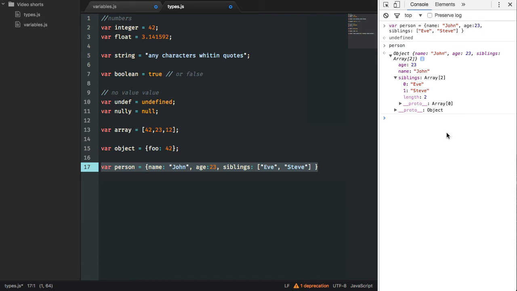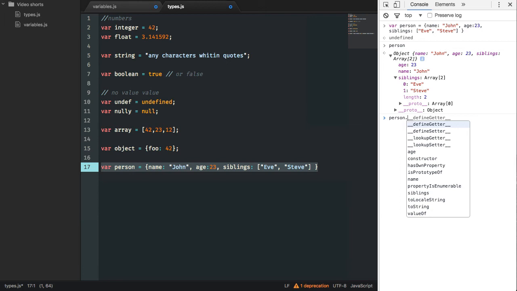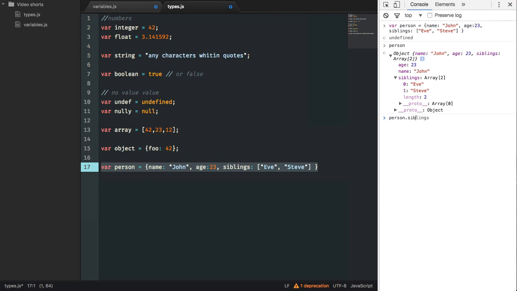So to find Steve, I would type in person dot notation and siblings. And since siblings is an array, I would use square brackets to tell which one, the one on index 0 or the one in index 1.